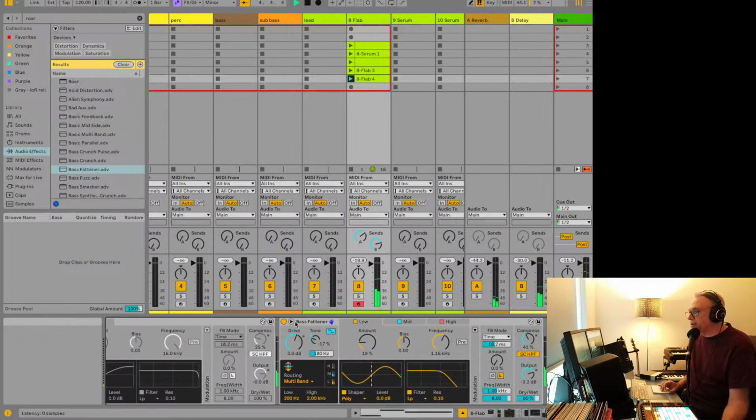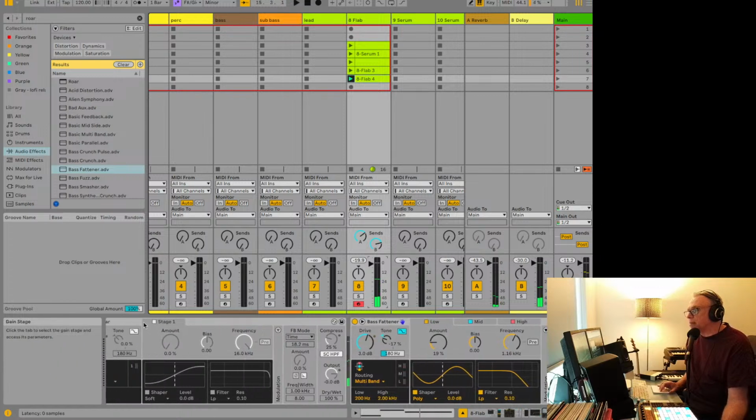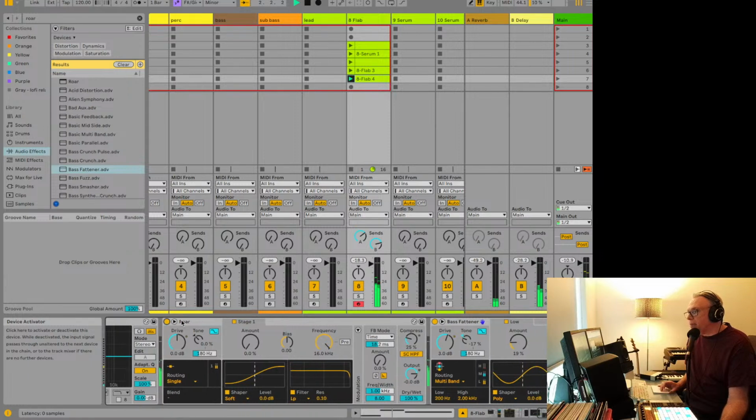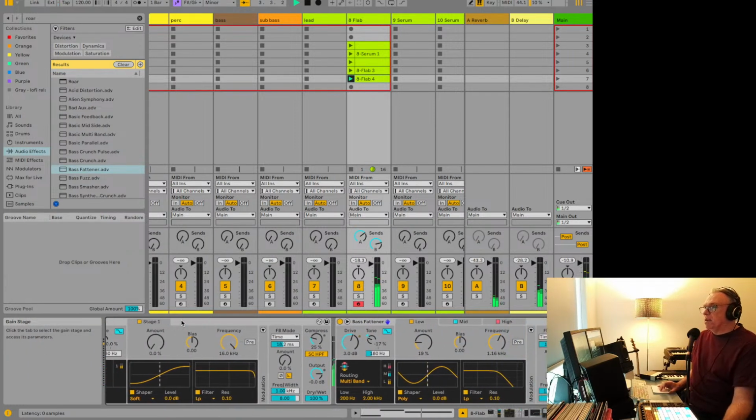Trying to figure out what it's doing besides making it louder. That's the thing with a lot of these, is just having it louder makes it sound like it sounds better, but a lot of the time it's just the same sound but louder. So what we'll do is, I think it's doing something. Let's see if we run them both together. So you can tell it's basically giving some higher frequencies to the low sound.